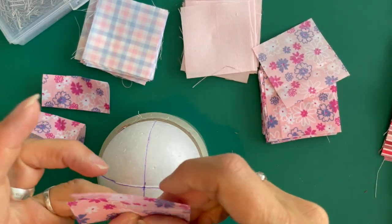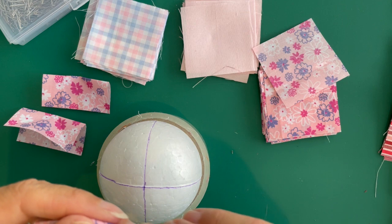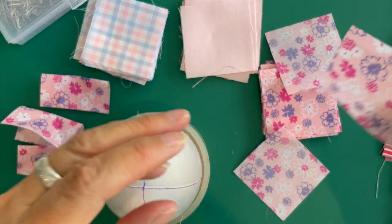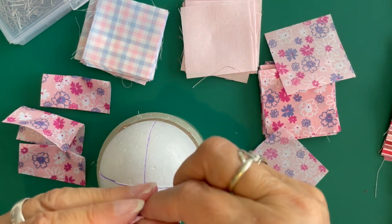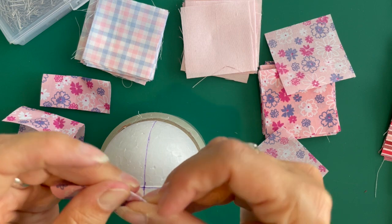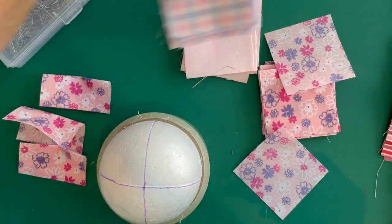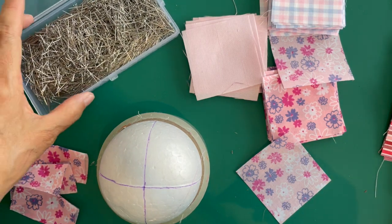Number 3. And number 4. Now, some fabrics will stay folded because they hold the finger press a lot easier. I don't ever go to the trouble of ironing and things like that because it's not necessary for this craft. So, I've got my pieces, I've got my pins, and I've got my bauble.